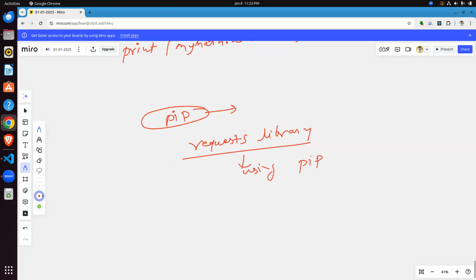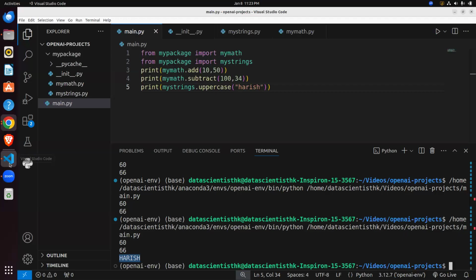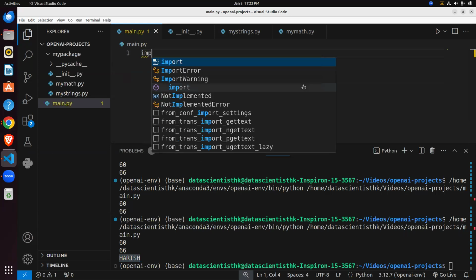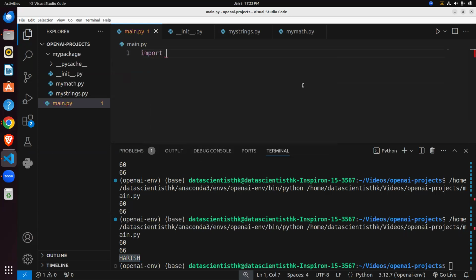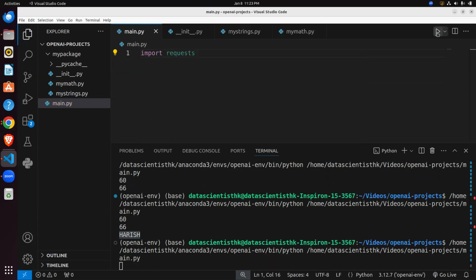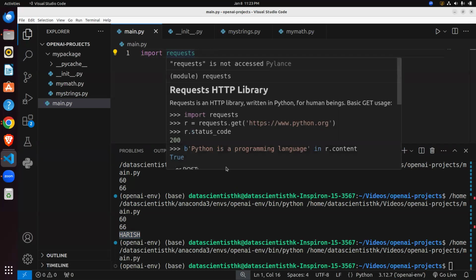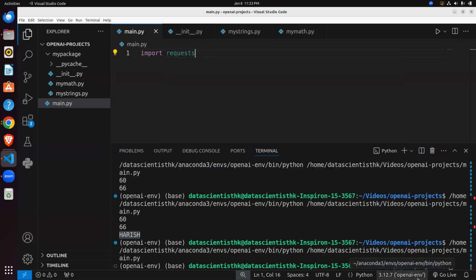First we check whether it is installed or not in our system. I go to VS Code and check here: import requests and run. You can see Python shows requests is already installed, because I was working on a project.